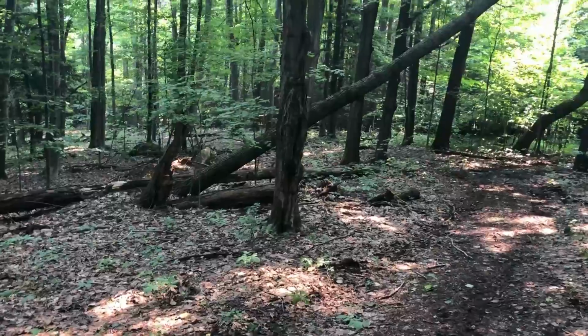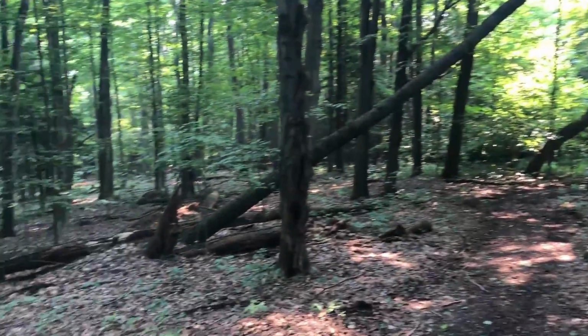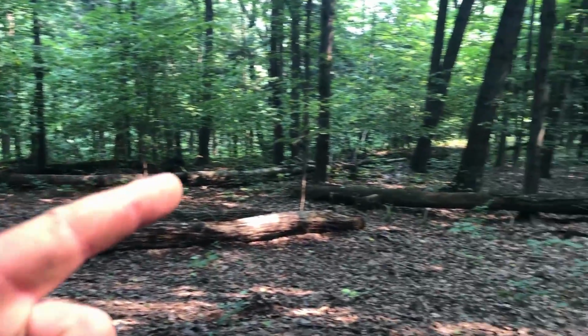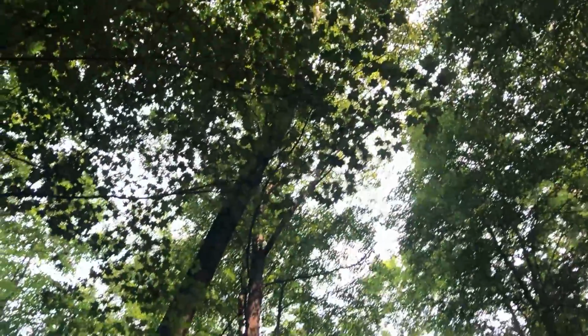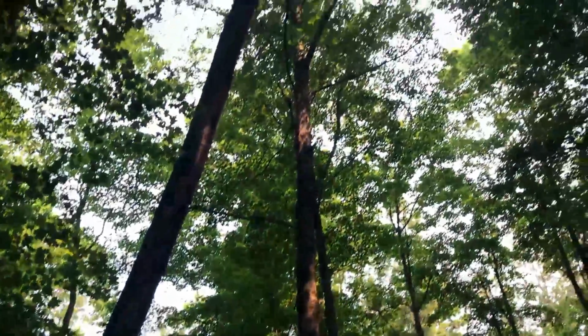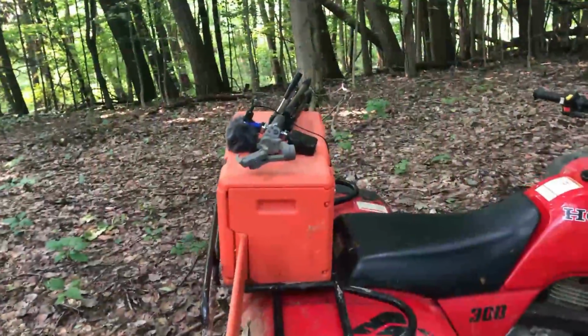We got a couple trees to take down. There's this big leaner here, and there's a big tree laying on the ground right here. That's gotta come out. It's nice wood, and we'll probably end up taking this tree. I know it's tough to see, but it's leaning, but it's not leaning on anything. It's just leaning up in the air. Probably get that down.